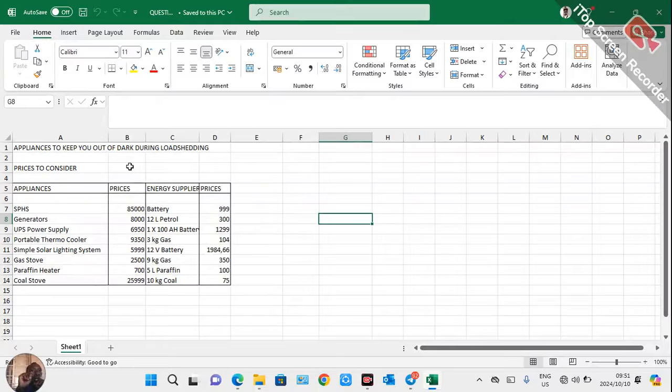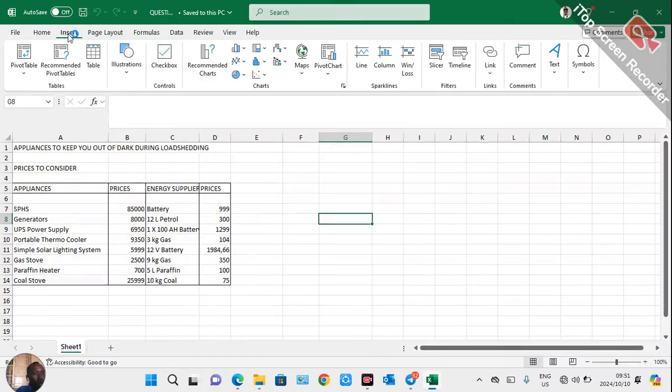For those using Microsoft 2013 and 2016, header and footer is somewhere here, but for those on 365, yours is here.